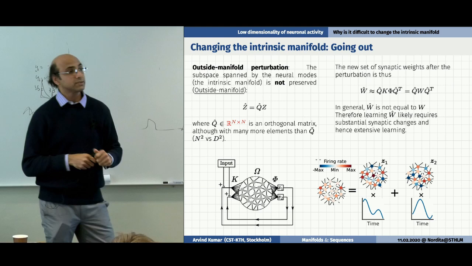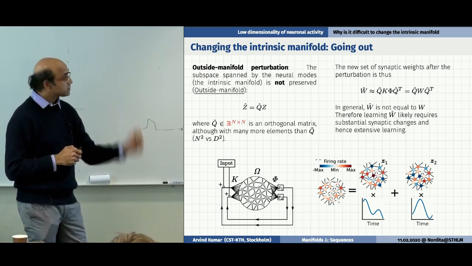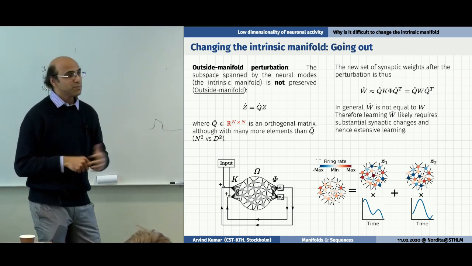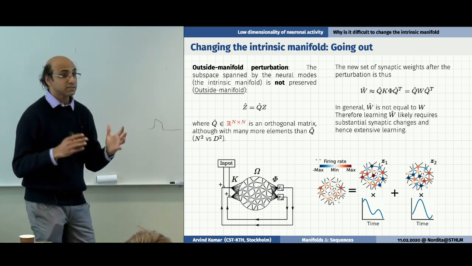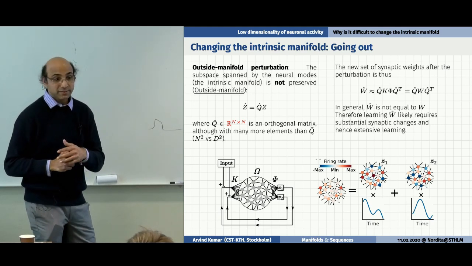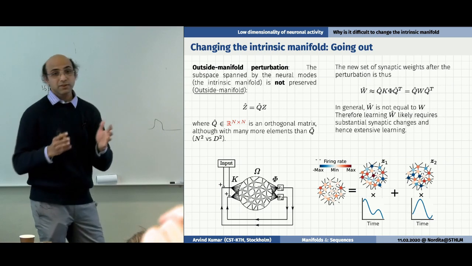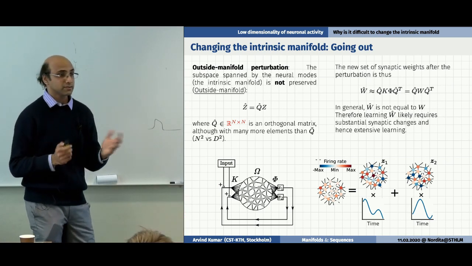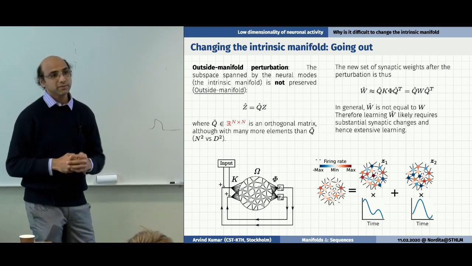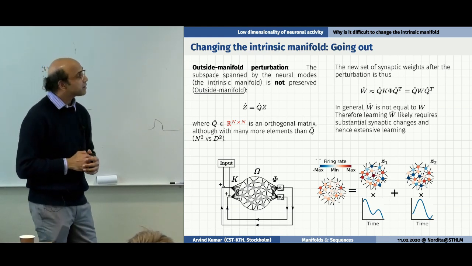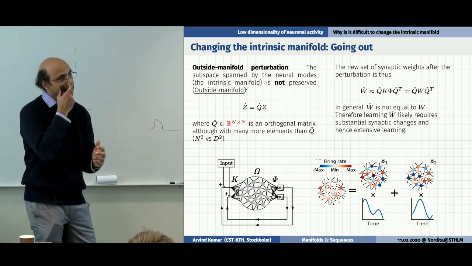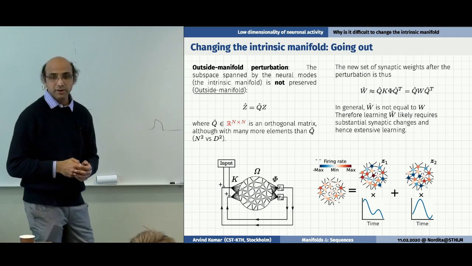So I think this is a good heuristic that gives us an idea why this manifold change is so difficult. We take a leap of faith and say that because the connectivity matrix is so different from the original matrix, perhaps learning will be very difficult. If the matrices were similar, most likely it could be learned relatively fast or with some intrinsic protocols. So there is a jump here, of course, from the structure of the matrices to learning. But I think it's fair to say that the bigger the change in the connectivity matrix, the longer it will take you to learn.